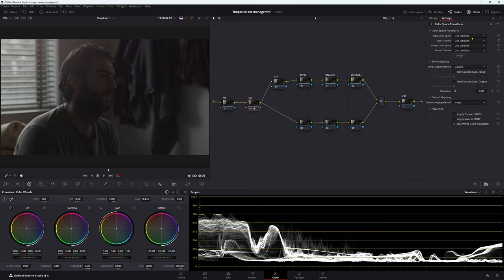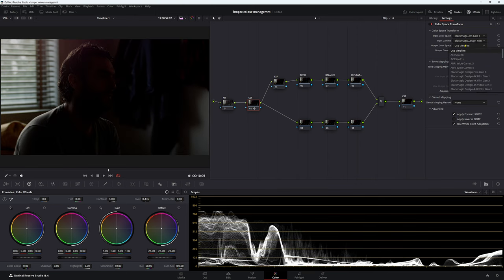And then we're going to change our input color space. Again, this refers to your camera. So we're going to be in Blackmagic Design Film Gen 1, I'm pretty sure. It's been a while since I've done original Blackmagic Pocket. But yeah, Blackmagic Design Film Gen 1 looks good enough. Input gamma, we want to be in Blackmagic Design Film. Output color space, we want to be again in DaVinci Wide Gamut.